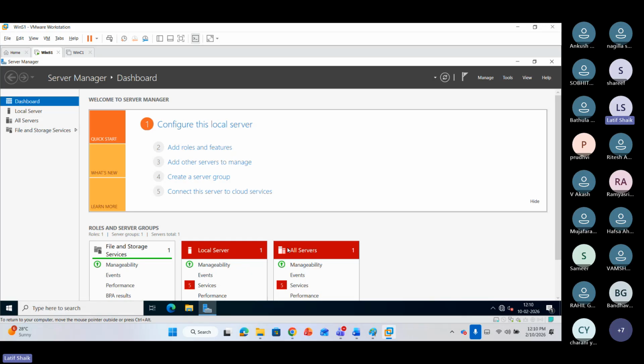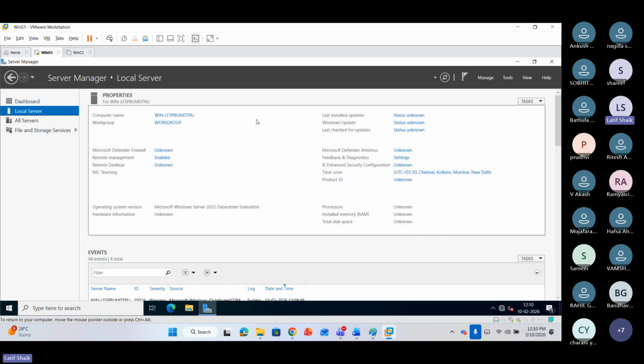To manage your server, to install the roles, which we saw, the roles and features, and manage those roles and features, we use this Server Manager. Of course, in 2016, 2019, Windows Admin Center is also introduced. So we'll discuss those things separately. Okay, this is our server.